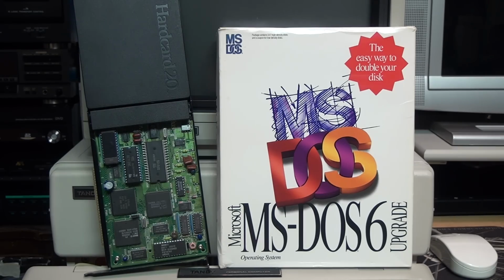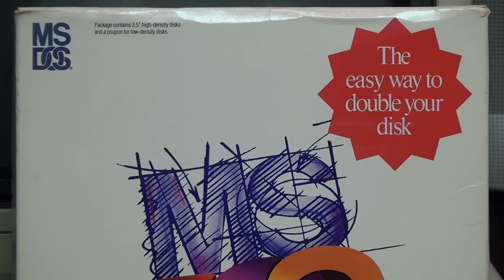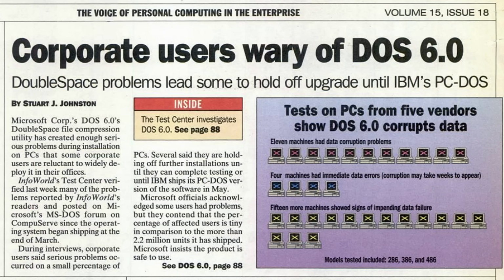I think it was the release of MS-DOS 6 in 1993, which turned out to be the death knell of the hard card, because consumers who were running low on disk space were more likely to be enticed by its promise of doubling their hard drive capacity using its included DoubleSpace disk compression software, even if it turned out to be notoriously unreliable.